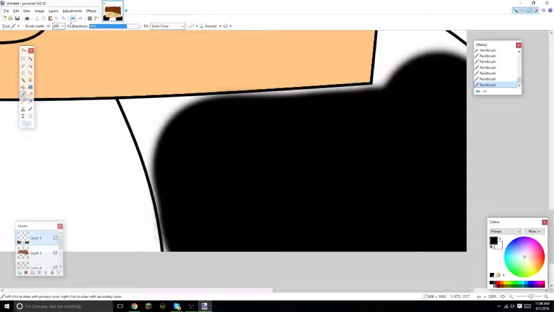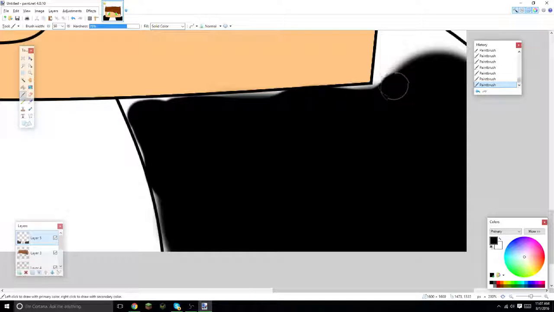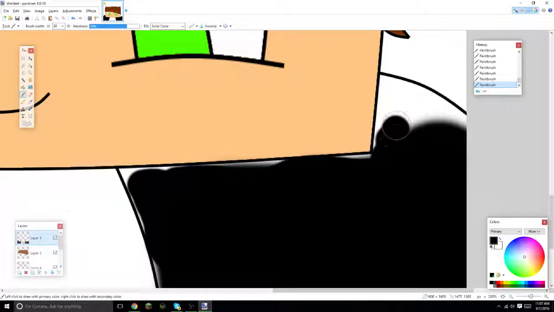And bam, now it's going to go and select a smaller one. Like I said, I'd go about 50. Just go ahead, fill this stuff in. As you can see, this one is a little bit better than the other one so far. We got a little bit of smudges here and there, but not nearly as much as the other one. So as you can see, we have now finished that one.